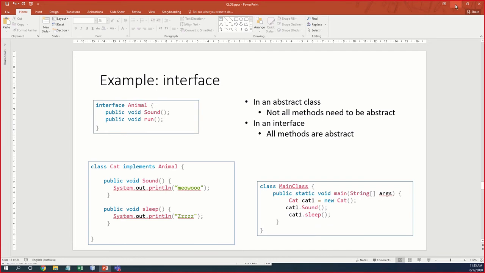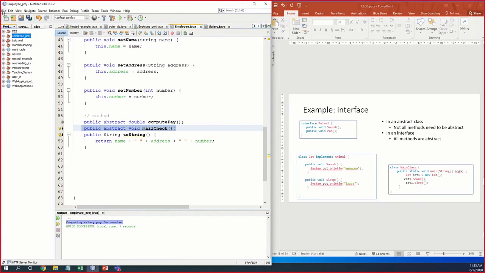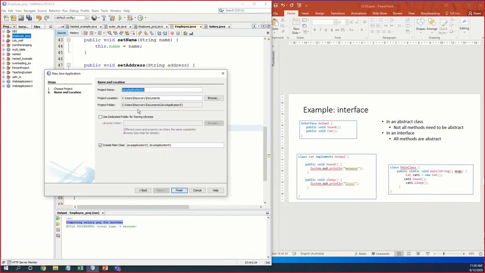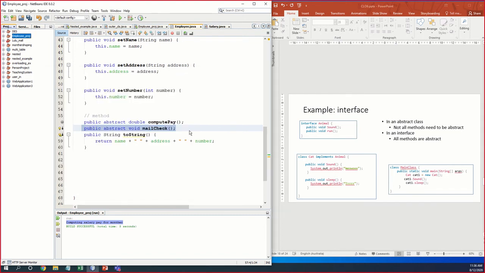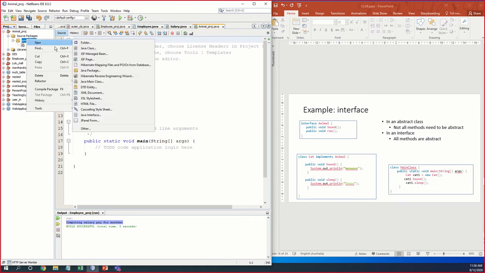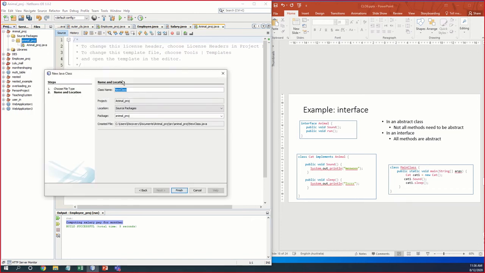If I go to the program, I'm going to create a new project. I will call it animal project, and I will say finish. So in the animal project, I will create a class and I'll say this class is called animal, but it's not a class. Okay, I'm gonna change it.